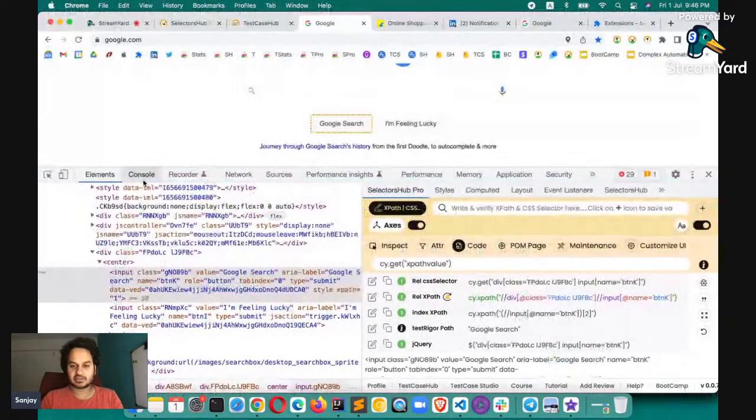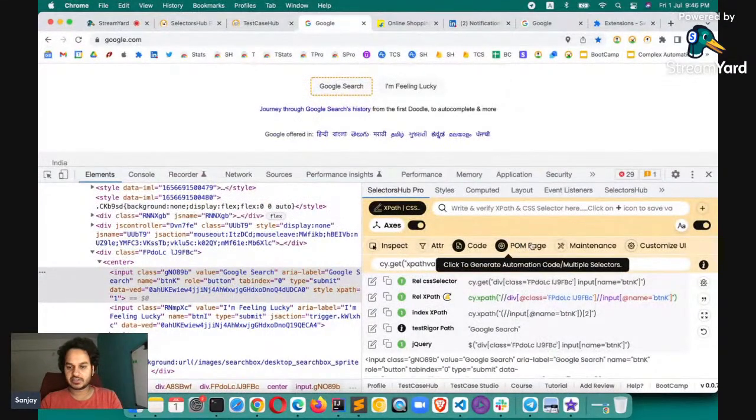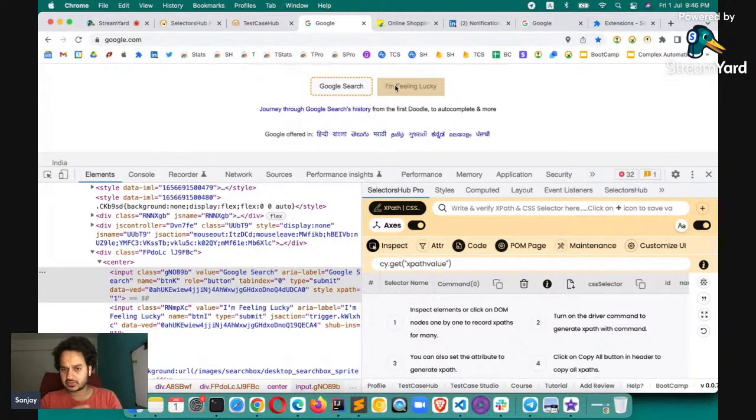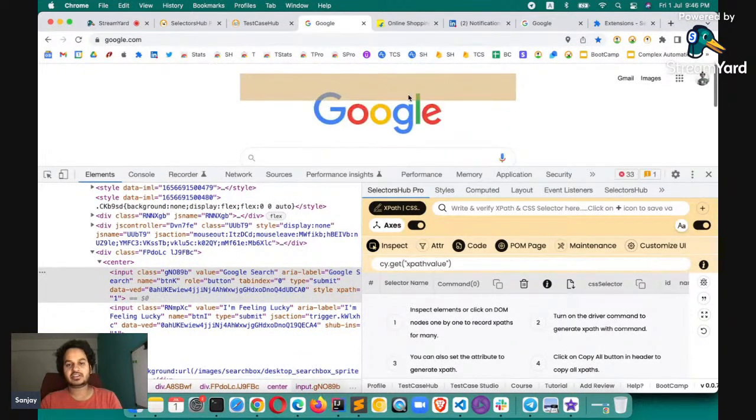And let me show you a lot more things here. You can generate a complete locator page. You select this inspector, keep it on, and keep inspecting the elements for which you want to generate selectors or anything else. You would be able to inspect all the elements right from here. That way you can generate the complete locator page as well.